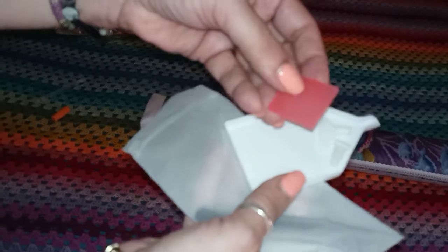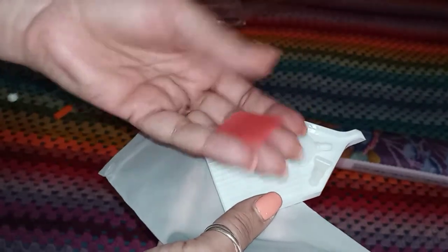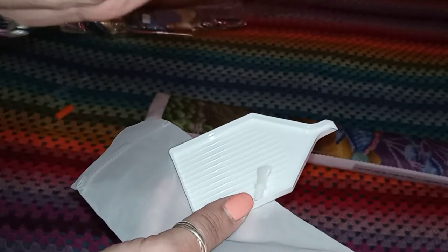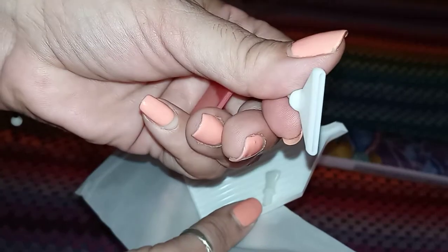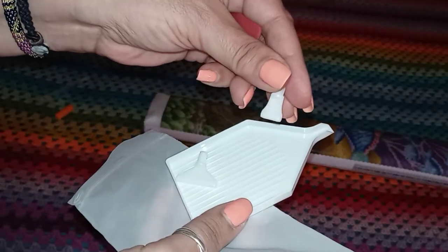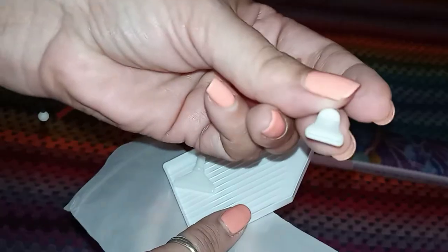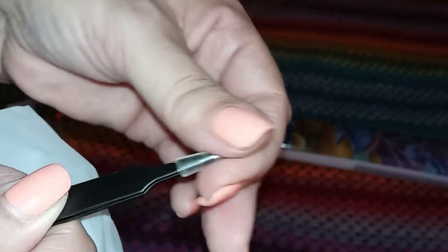Okay. Then you get some multi placers. I keep banging it, and I hope I'm not making anybody dizzy. So you get a nice chunk of pink wax. You get a 10 placer. And a four placer with your white boat. And you also get tweezers, the metal ones with the sharp pointy tip. Always keep this on so you don't hurt yourself.